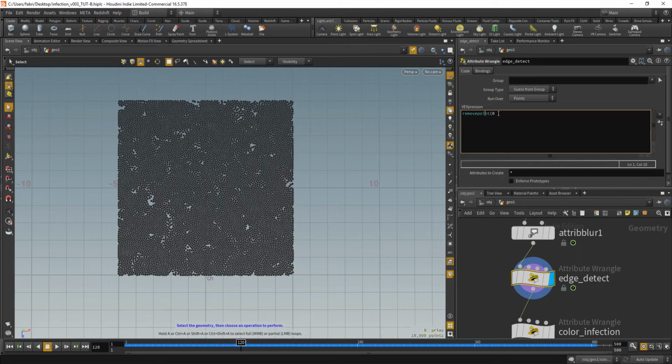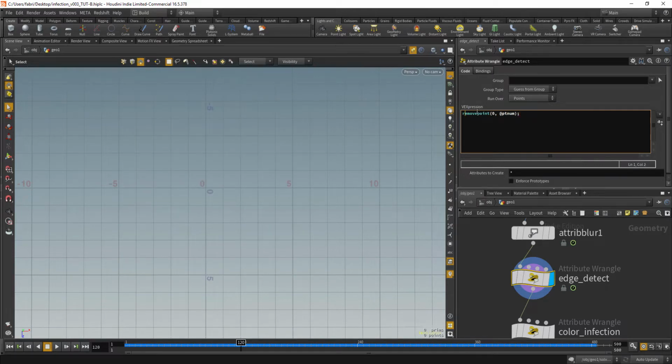So we are going to remove points, and that will be ptnum. That will remove all, but we are only doing that if our infection sits between, greater than, and let's create a channel called min.